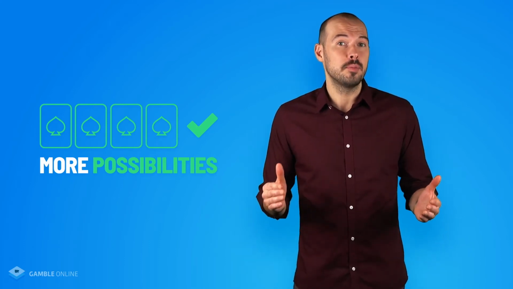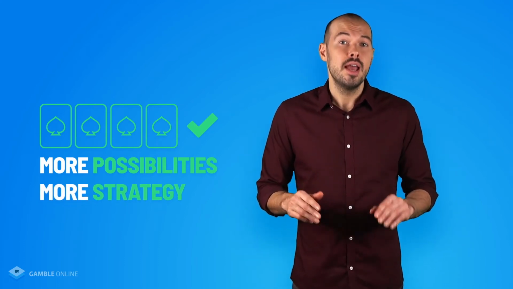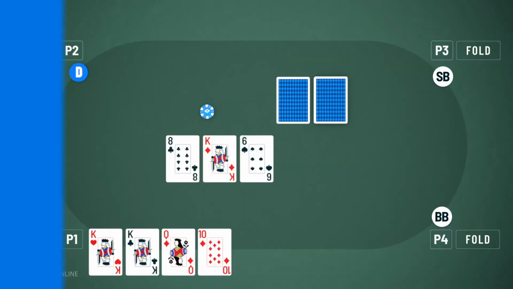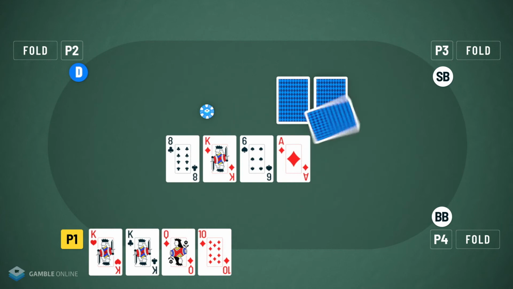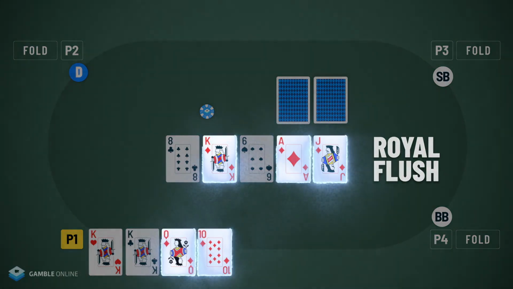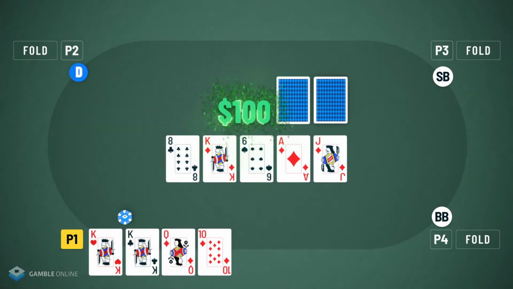A lot of Omaha players find Hold'em too slow and enjoy the extra strategy that comes with having 4 hole cards. Another similarity between Omaha and Hold'em is that the rounds and community cards are the same. You've got the flop, turn, and river. But with the 4 hole cards in Omaha, the cards you were going to use at the beginning of the hand might change drastically by the end.